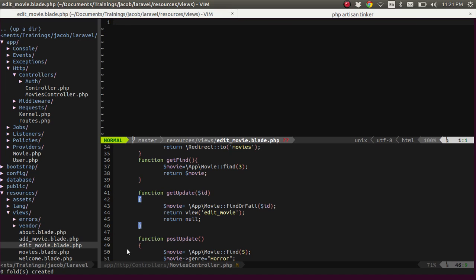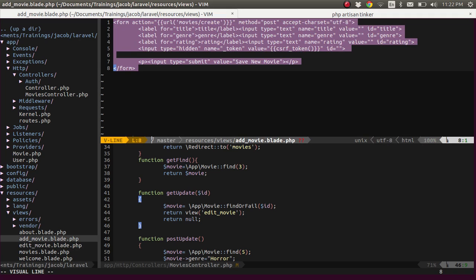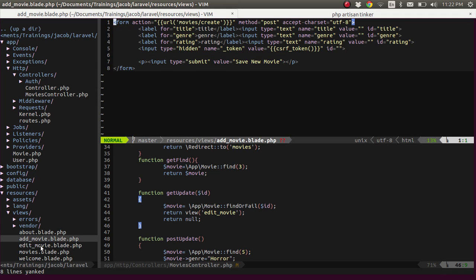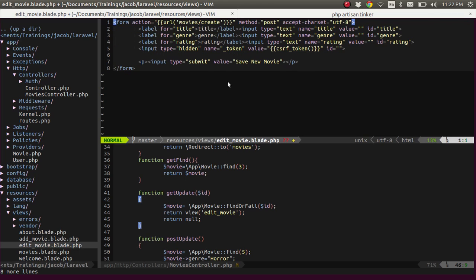This is gonna look a lot like this, so you're just gonna go and copy a lot of that there. Of course, now this one, instead of posting here, is gonna be posting to update. Now, in this particular case, the movie variable is gonna be available. So you're gonna fetch the data from there.